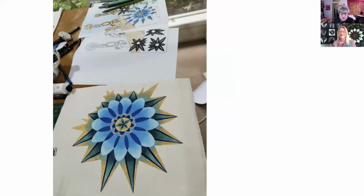So here is the finished motif, and you have painted this onto canvas or a sort of a... No, it's not actually painted on canvas. It's painted on cotton fabric. I had not long participated in a Judy Coates Perez workshop where we were doing a painting workshop, and she introduced me to using freezer paper. On the back of that cotton fabric is freezer paper, and freezer paper has now become my second best friend because I love it. It creates a really stable surface to paint on, and I guess it's similar to being a canvas, which meant I could get such lovely straight lines.